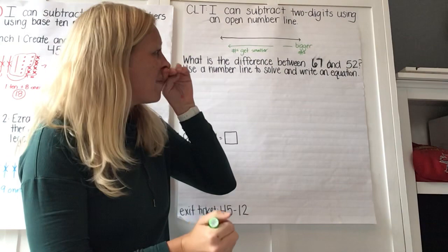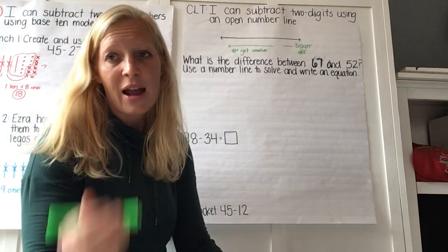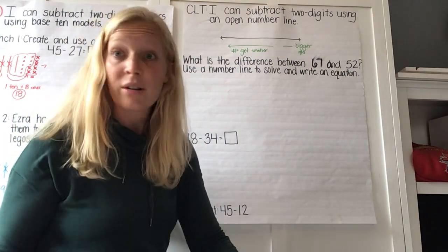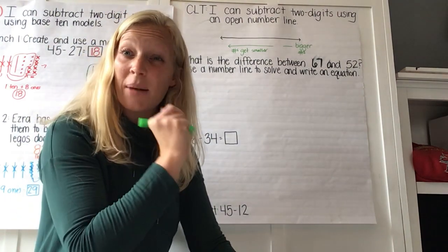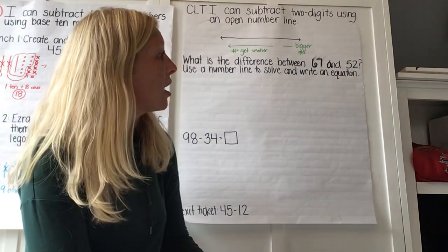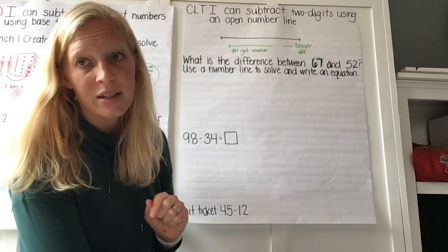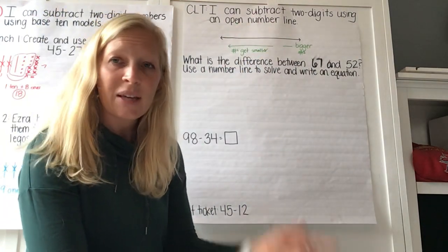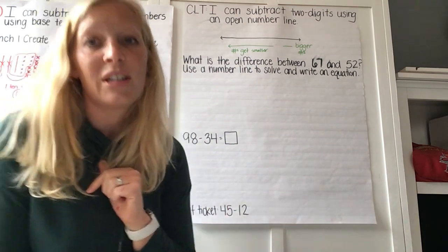What else do you know about an open number line? We don't have to make jumps for every number. So we can make a large jump of a 10 or a group of 10s or a group of 1s. Maybe instead of making 3 little jumps, we make one bigger jump of 3, right? So on an open number line, we know where we're starting. We end up stopping where we're trying to stop. But in the meantime, we're making these larger jumps. So we're going to be keeping that in mind today as we solve some more subtraction problems of two-digit numbers.